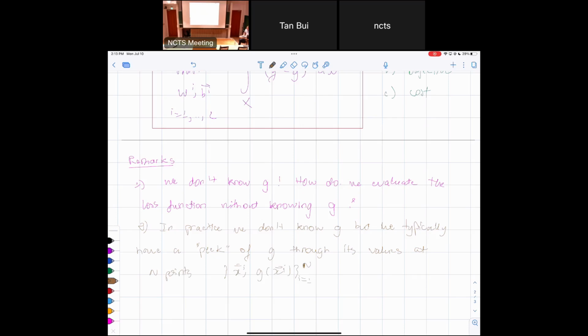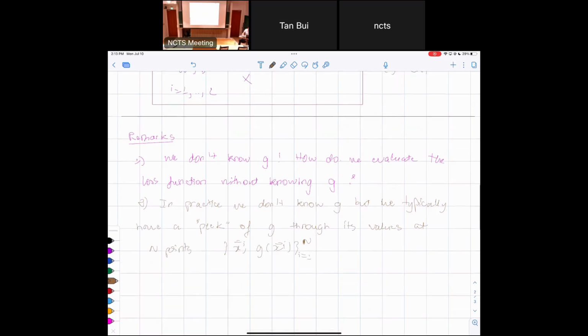So we don't have G, but we do measurement, for example, from observations or measurements. Of course, if we don't know anything about G, there's no hope. This is actually a meaningful, or at least the minimum, condition that we should have. If I don't have any evaluation of G at all, then there's no hope to do anything. But at least we know something about G, either from observation or from measurements.